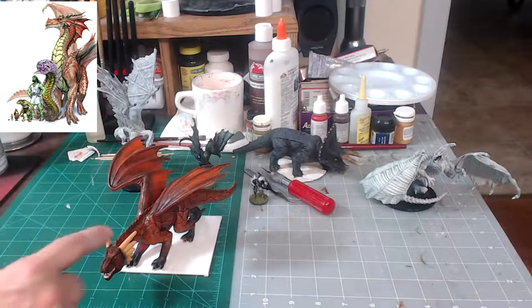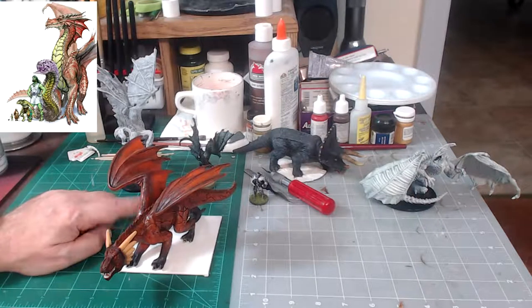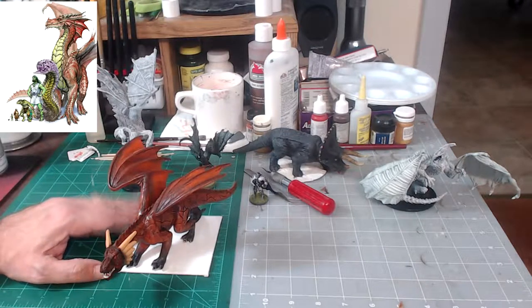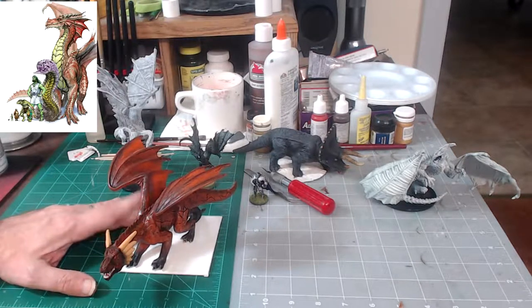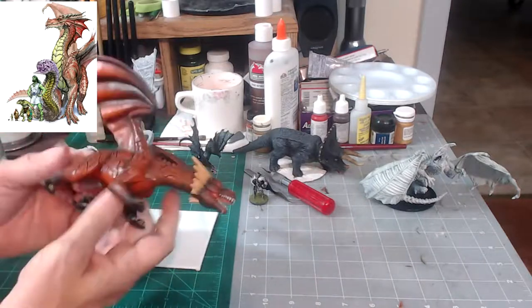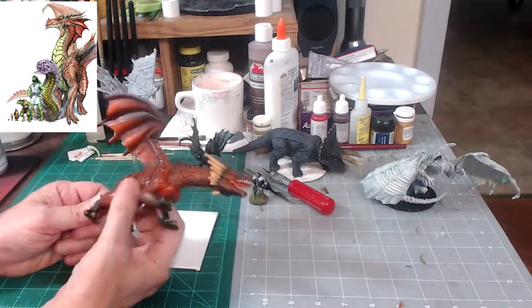Now, I've considered gluing this directly to this and then painting it, because then I'll have something to hold on to and I can paint it. But then I'd have to go back and paint this a totally different color again, like black with a brush or something like that. And I don't know if I want to do that. I'm whining. Okay, so I'm not going to do that. So this dragon looks like it would be perfectly fine just the way it is as a red dragon.